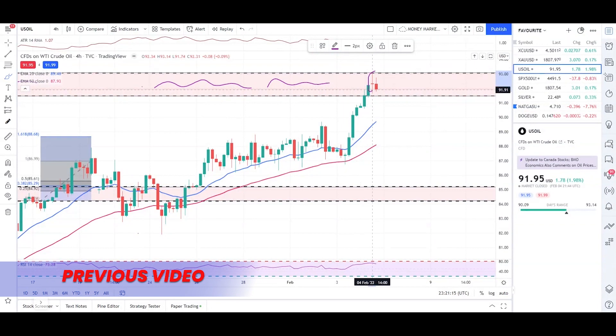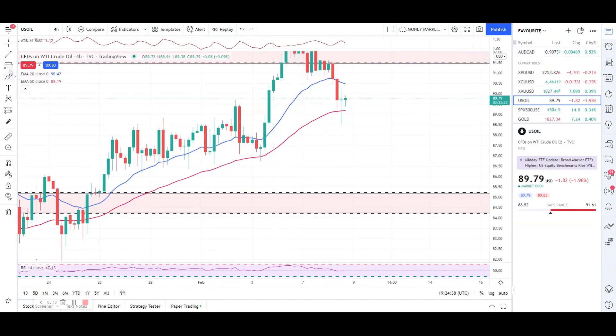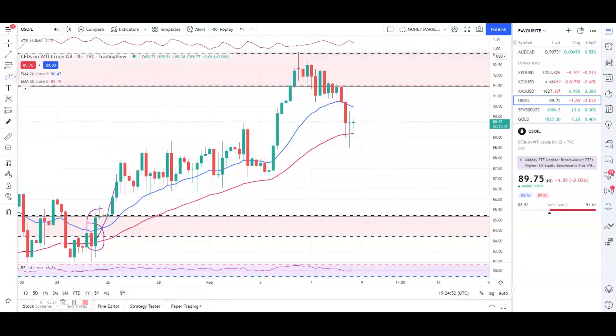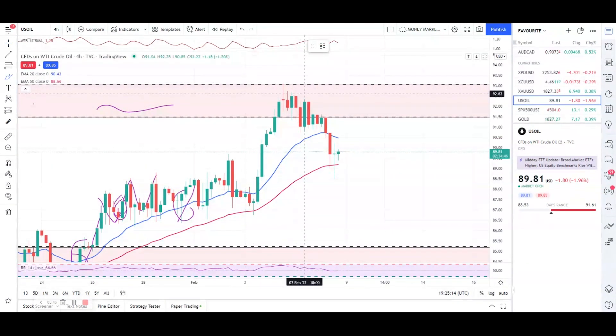Let's check Crude Oil. As I said in my previous video, the market pushed up and gave us a doji — which represents indecision between buyers and sellers — followed by a bigger red candle, so sellers took over. We've been taking long entries since we got that engulfing entry, and since then we were above the 50 EMA. My rule is: when we are above the 50 EMA, I do not take any short entries until we reach a major level of structure support or resistance. We were above both the 20 and 50 EMA, then got a pullback followed by an engulfing entry, and the market moved up.